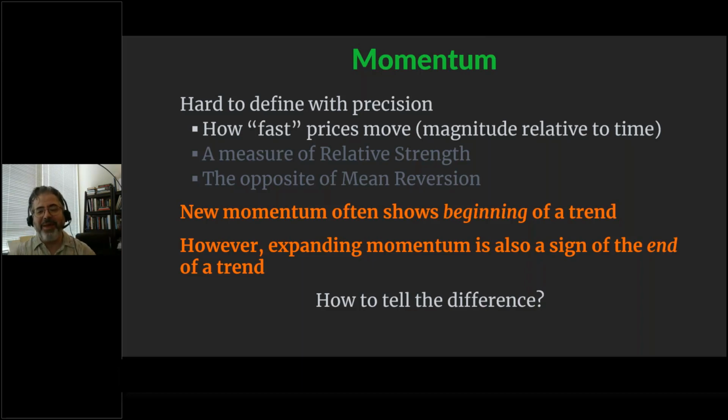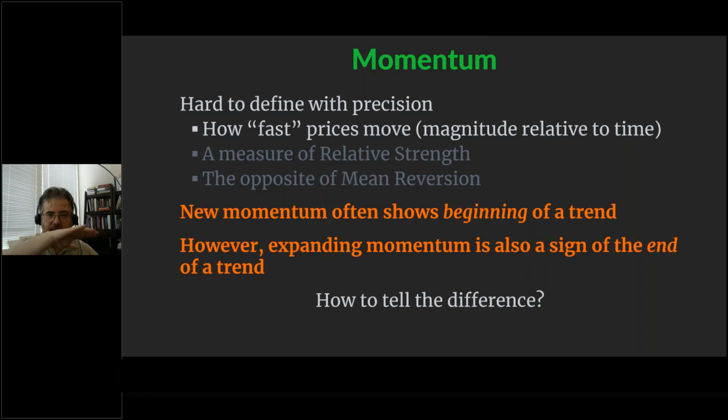So momentum is something that comes at the beginning of a trend. If you have a quiet market and then all of a sudden, boom, there's a move, that's new momentum. That's an explosion of buying or selling pressure, depending which way it goes. And if you see very convincing momentum come out of a quiet market, that shows us that this move is likely to continue.